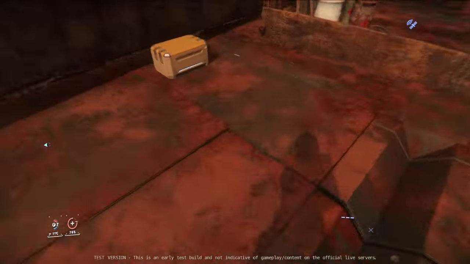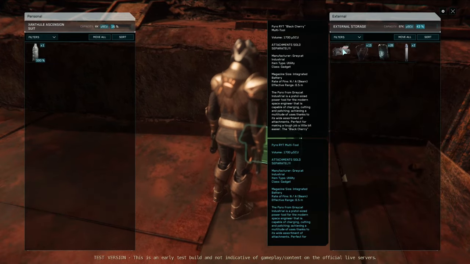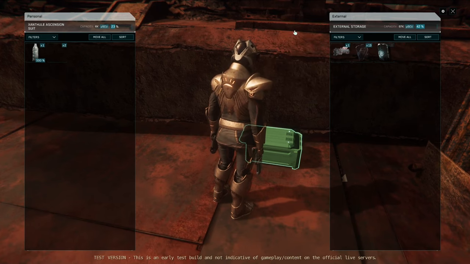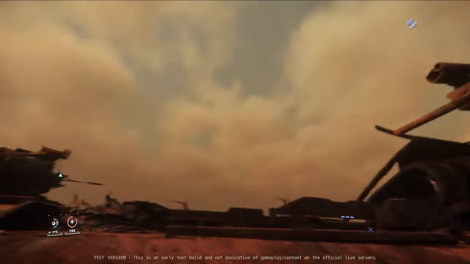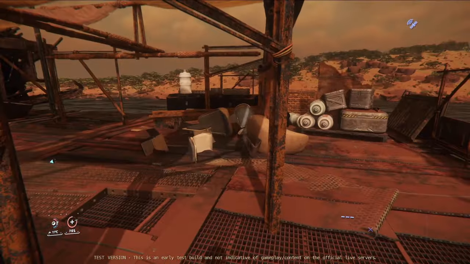Oh, here we go, loot box. There we go, right there, loot box. You could also carry these loot boxes. Comes with a multi-tool and some gems in it. Wow, look at that. And some flares. Cool stuff. So there are some loot boxes. You could pick them up and carry them, so do know that.